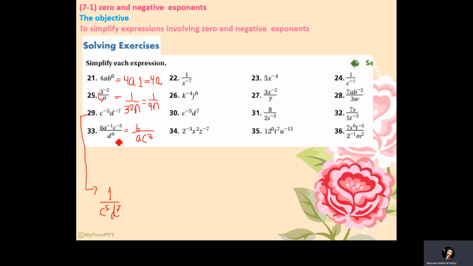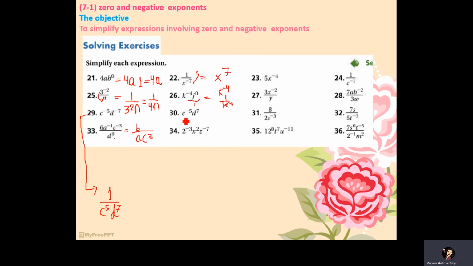D to the power 0 is a 1, so I should not write anything. So I'm done with that. I will solve this one with you also. Easy. Directly, you can say this is x to the power 7. Directly move it up. That's a 1. So the result is k to the power minus 4. K to the power minus 4, you can rewrite it into 1 over k to the power 4.